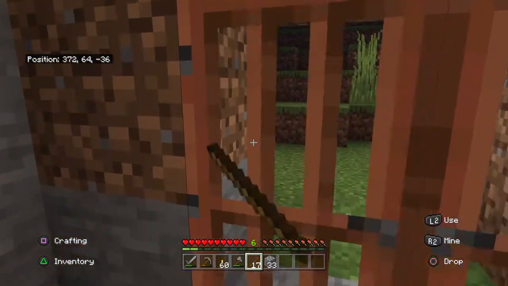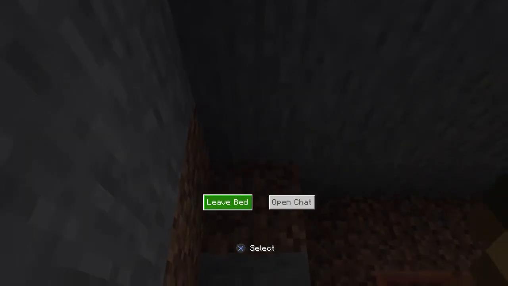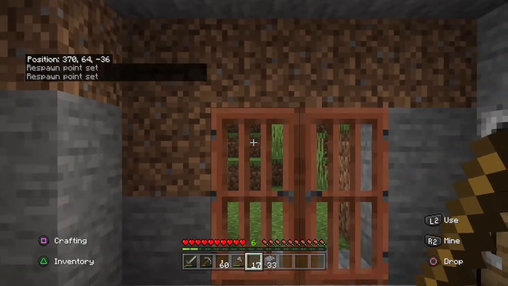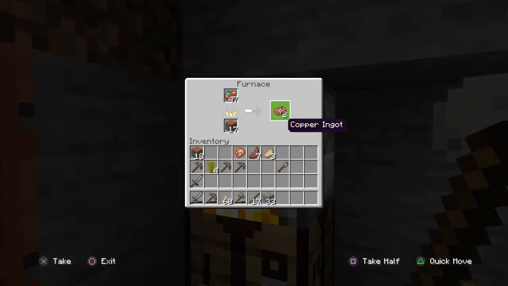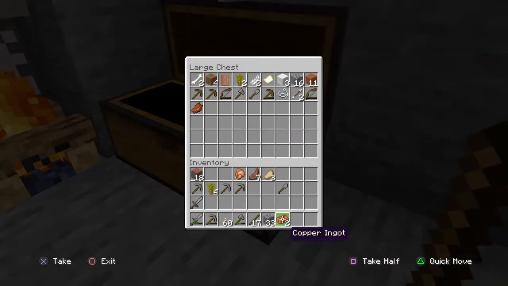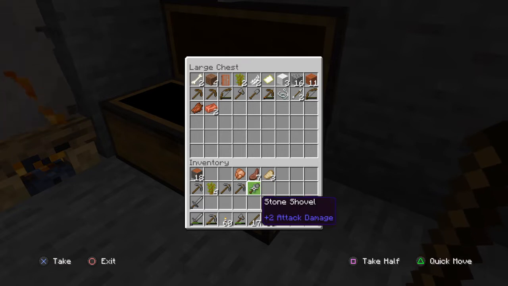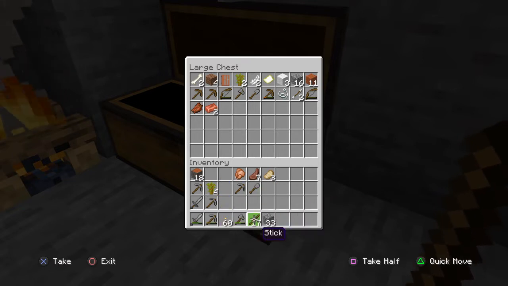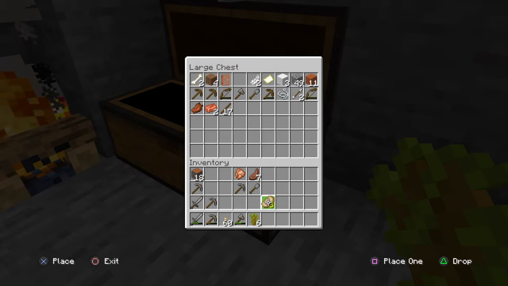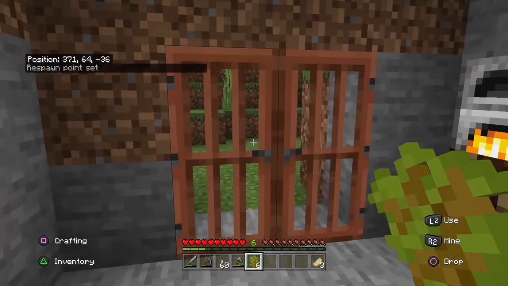Yep. Oh, it's officially nighttime. Okay, let's go to sleep. There we go. Yeah, and we've got some copper ingots. Very cool. Okay, now, I don't need them on hand at the moment. Nor that. You know what? Let's do a little reforestation here while we're out and about. There we go. Okay, let's head out.